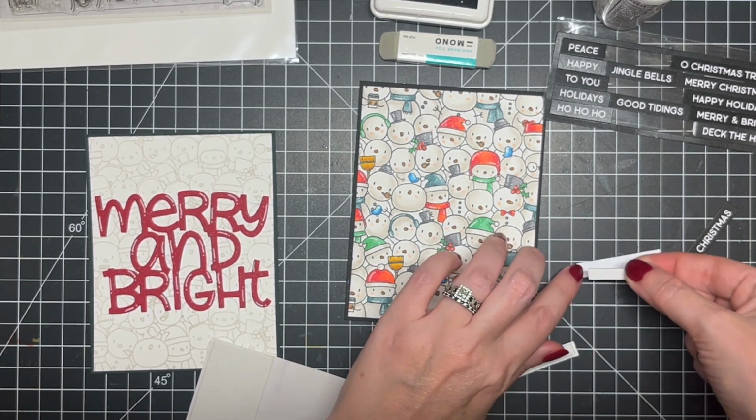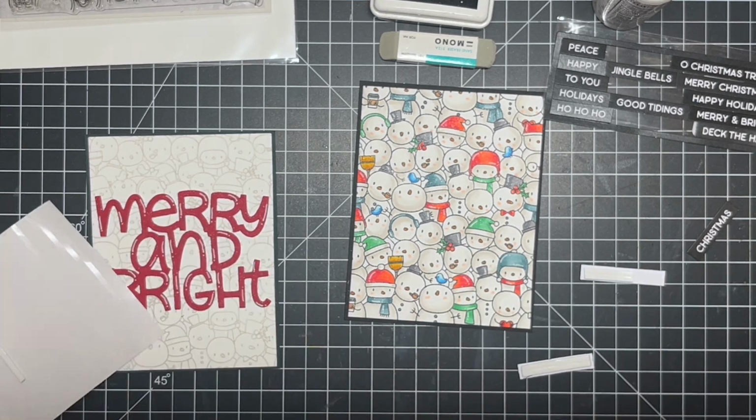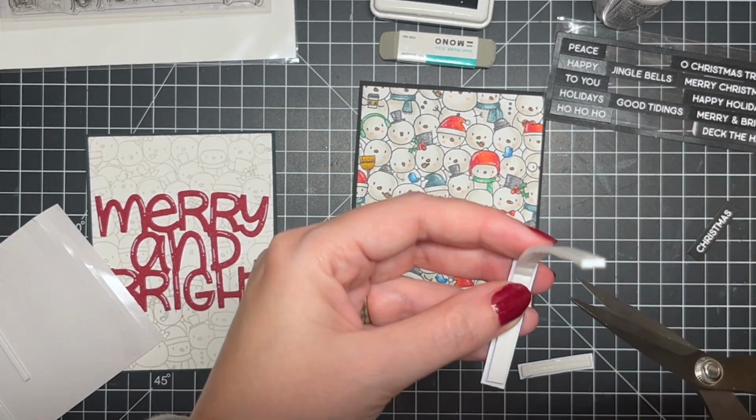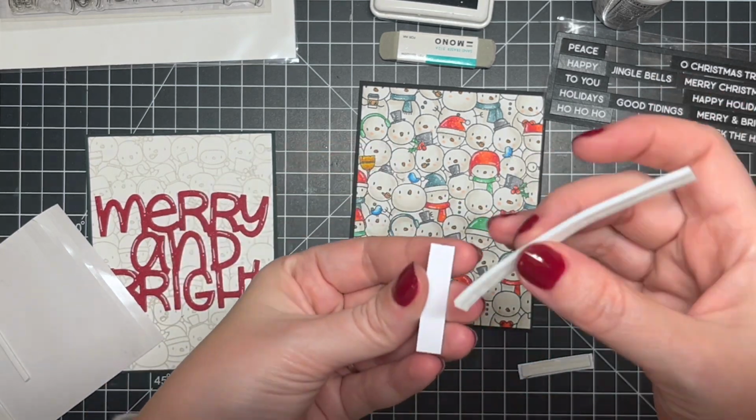You can get them, I think, from Waffle Flower too. I think they make a variety pack as well. So I'm just using up what I have left in my stash, but you can definitely use any type of foam adhesive to pop these up. Or if you want to keep it all one layer, you can definitely adhere these nice and flat.